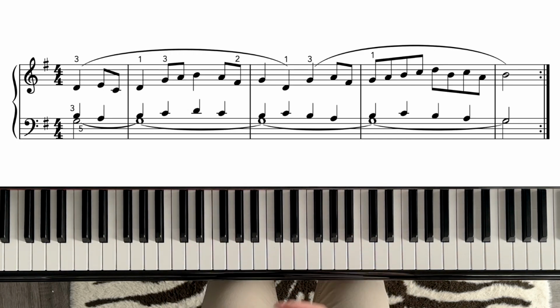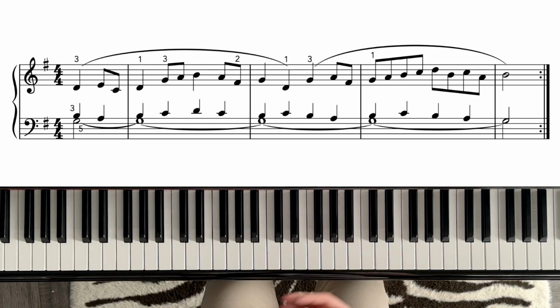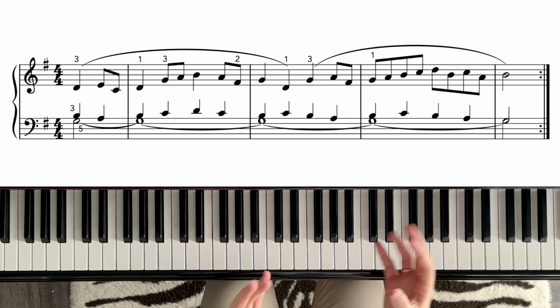Now, let me give you a bit of background about the piece. As I said, it's from English Suite, which is a collection of dances. The suite is in G minor, but this piece is in G major. We can see the F sharp in the key signature. Again, I tried to stay very close to the original score. I did see many different editions, but the only thing I added in this specific score is the slurs in the right hand and a couple of restrikings of those G's in the left hand.